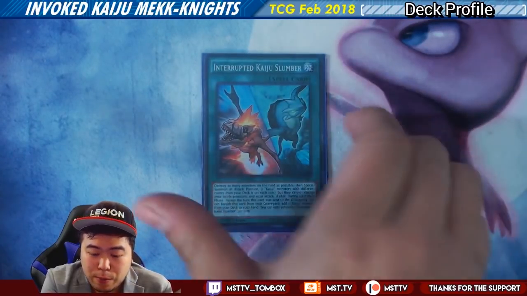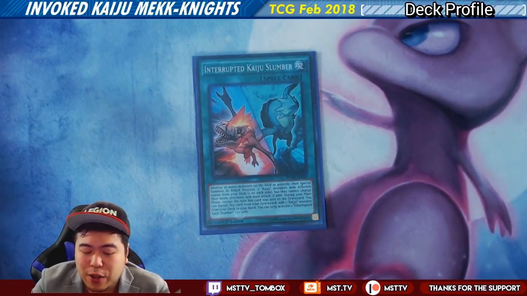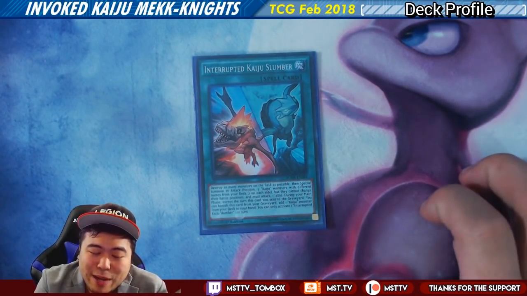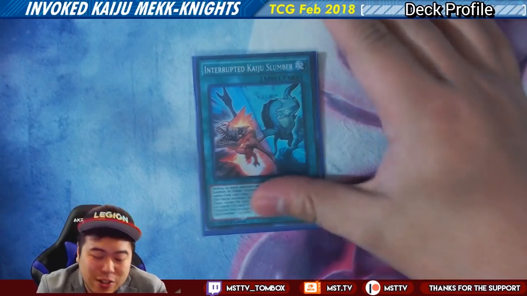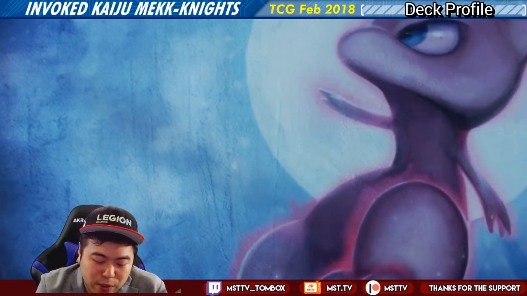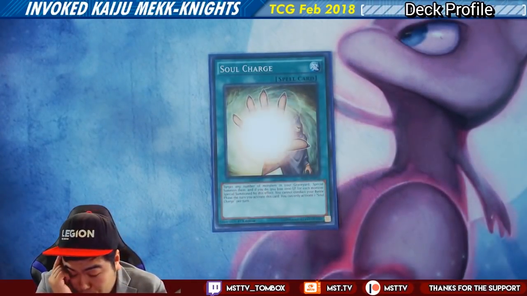One Slumber for board wipe and setting up columns. Make sure that you don't put your Kaiju in the same column as your opponent's Kaiju, and that's all I have to say about that. Just don't make that misplay. We have one Monster Reborn because Monster Reborn is back. Soul Charge is still pretty nutty.